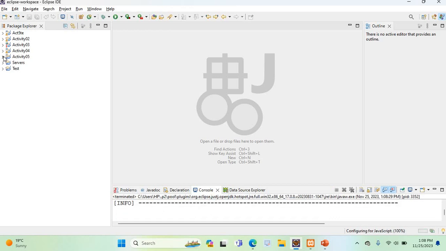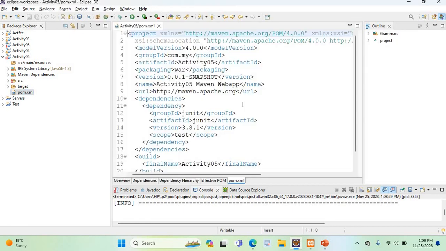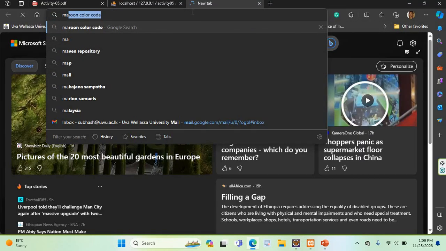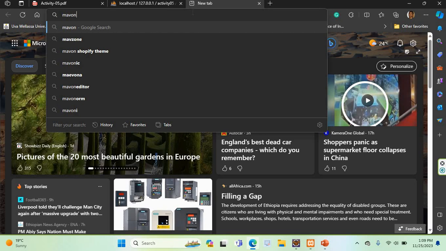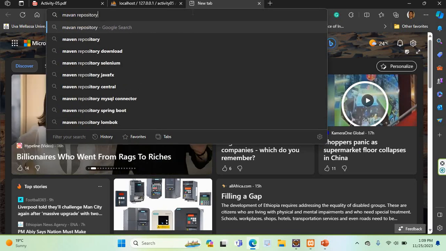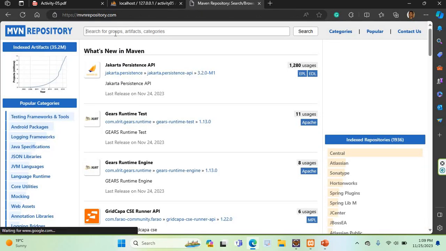Now you can see we have created our activity5, but we are having an issue. We know that this issue is related to the javax servlet. So we will go to the Maven repository and look for this javax servlet.